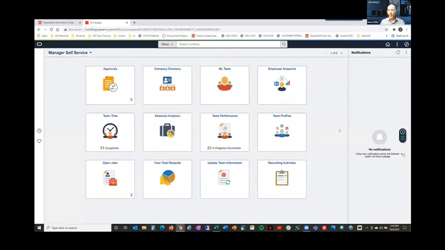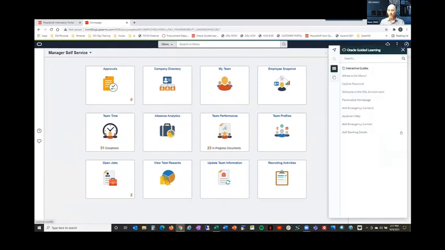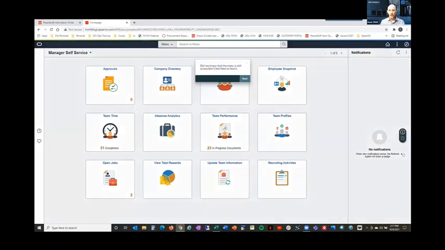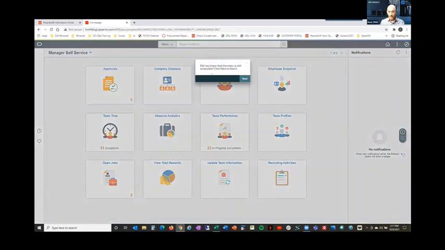Okay. One that I created here, which I think might be near and dear to most of our PeopleSoft customers' hearts when they move from classic menu to fluid, is they think that their menu is gone. I bet if I did a poll, you would all have dealt with that with your users. So I created a simple guide here to say, menu, where's my menu, right? Where's my menu? And it pops up a message that says, did you know the menu is still accessible, believe it or not? And most of your users are like, what? No, it's gone. You've taken my menu away. No, it's not. Click next to go ahead and find it.